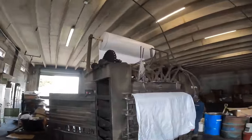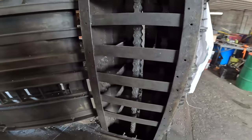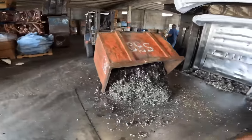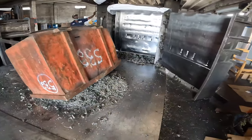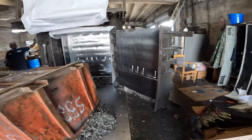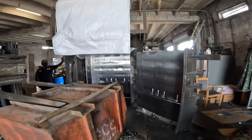Check out this old dinosaur, man. This thing is like an OSHA hazard. This thing goes way down there. Turnings. I hope to be making some chips like that soon. That thing goes down there like 15 feet and then that thing comes up from the bottom. Pretty cool.